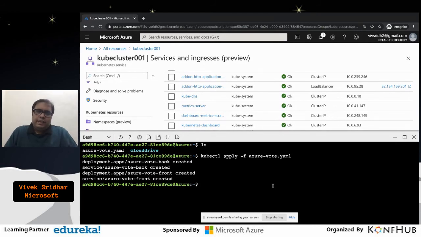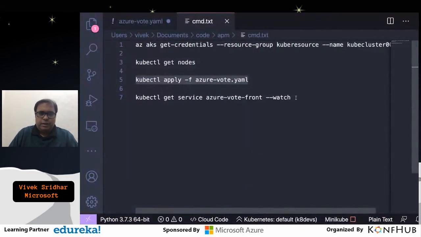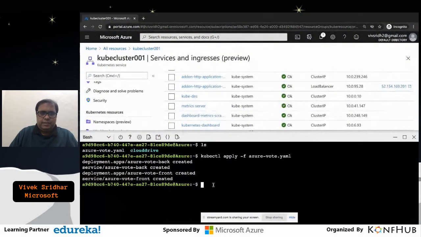As a developer or DevOps engineer, I just need to write the right set of YAML and tell Kubernetes, hey, go and manage my infrastructure, and the infrastructure is available for you to access, get your application running, and manage easily.